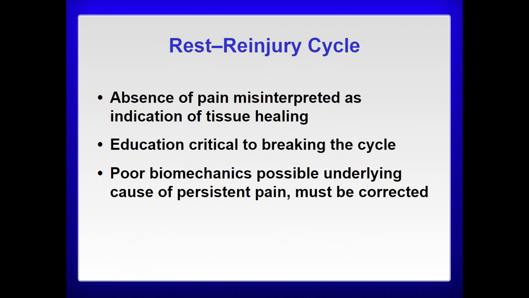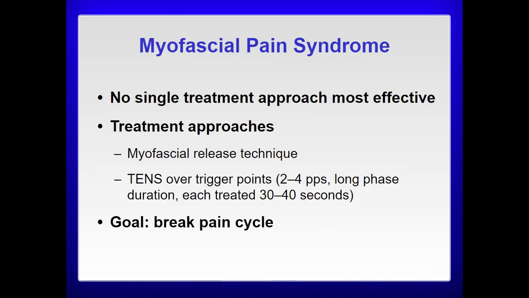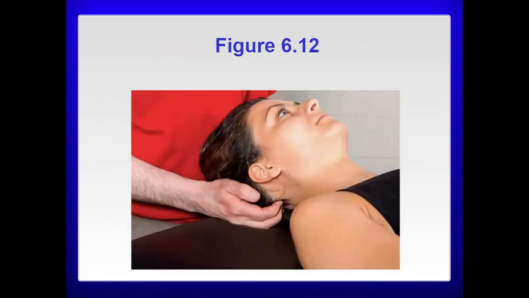Just because someone is in a rest cycle and they are not feeling pain does not mean that the pain cycle is gone, okay? So sometimes we have to look at what needs to be actually corrected. It's not just always a straight up injury. It might be a chronic component that needs to be treated. And again, this myofascial pain syndrome, there's usually a multi-pronged approach. Okay, we talked about trigger points, which we will look at, and we talked about how it's really chemical, and we need to break that chemical pain cycle. And we're going to be doing some of these techniques in class.